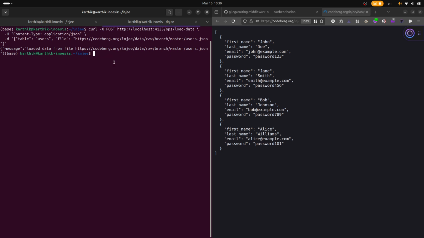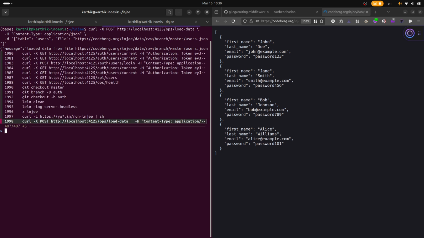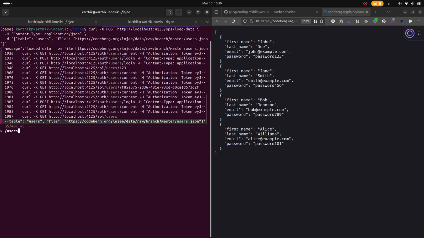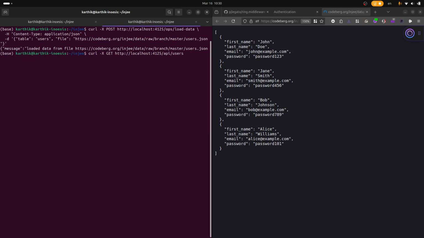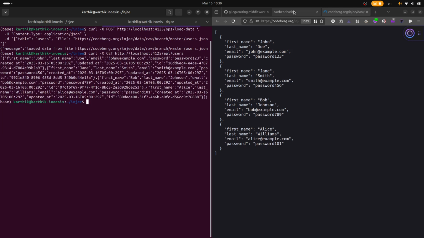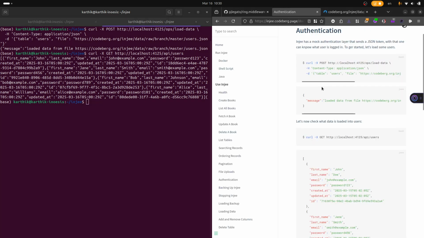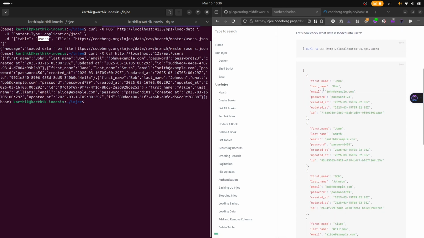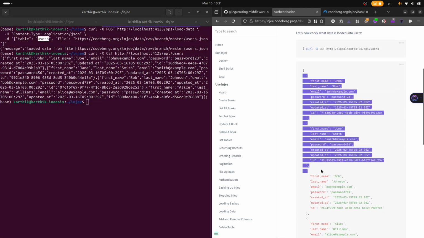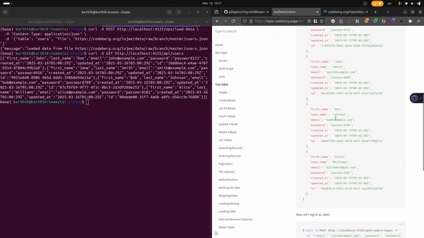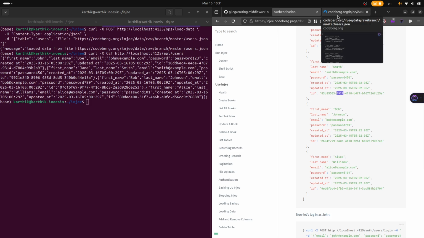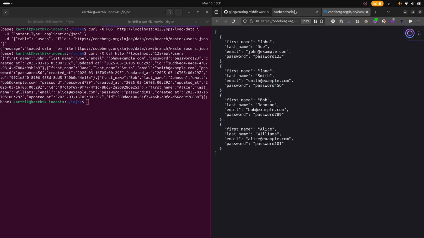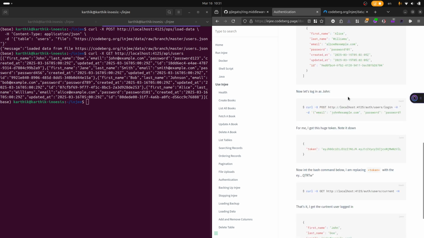It says it got loaded. So I can try to see what is there. Let me look into the table users. What this command does is load the data from this file at this URL into the table users. And if you see the documentation, these are the records that have been loaded, but of course the ID will change because over here we are not giving the ID. And Injee will put its own ID, and even if you give an ID, Injee will put its own ID, I think.